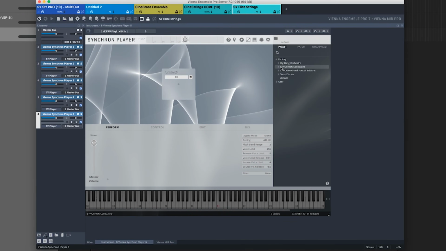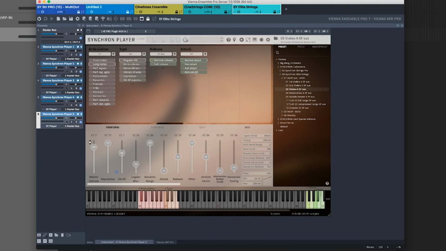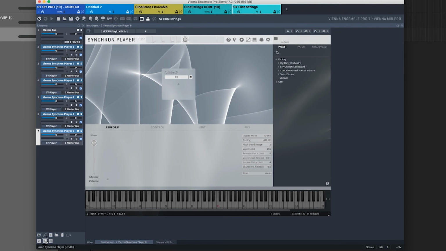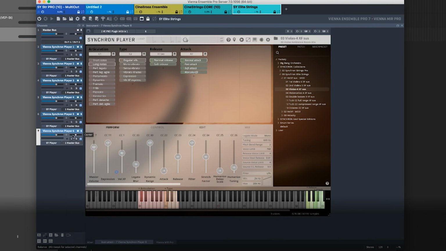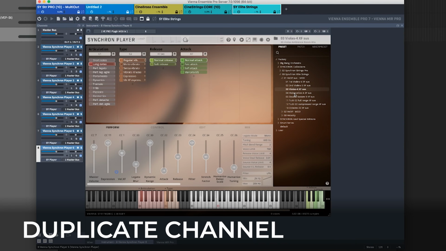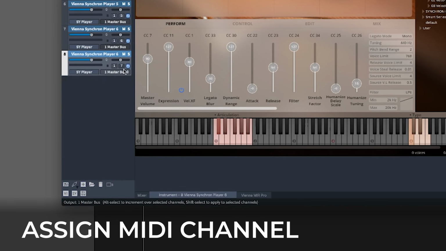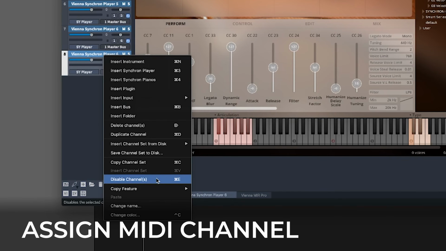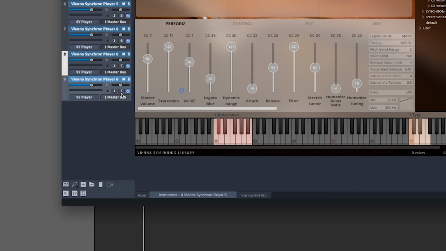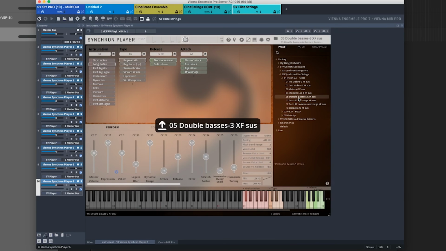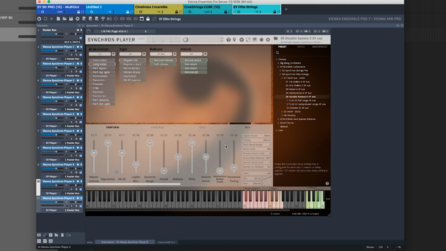I do it all twice because of what I explained to you, but you could do it in only one step. Violas. By the way, the command to open a new Synchron Player is Command 3, or Control 3 if you're in Windows. Another violas. I can duplicate the channel actually. You can do it more easily if you duplicate, and I just load cellos. I just remember that I assigned a new MIDI channel, and then I'm gonna duplicate again. You can also do Command D for another cellos, which is what I want. New MIDI channel, another duplicating for the double basses, and another duplicating, and assigning of course the correct channel.